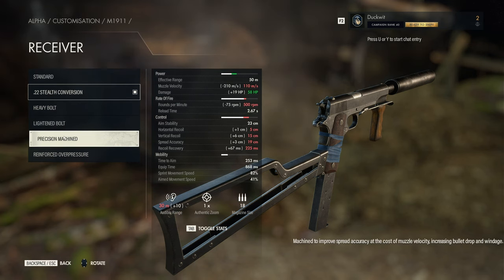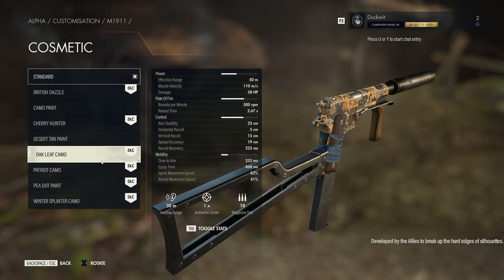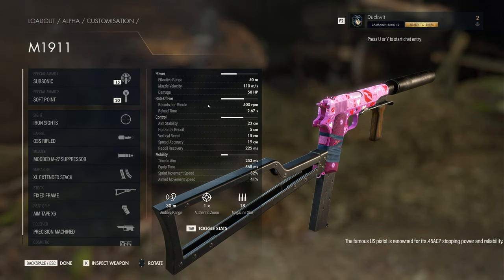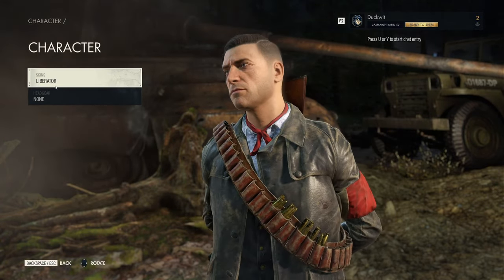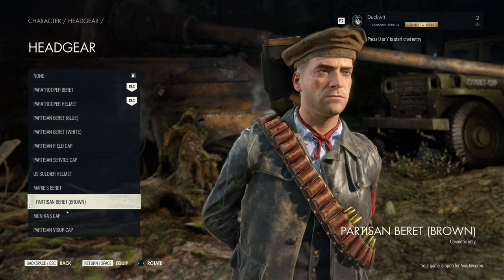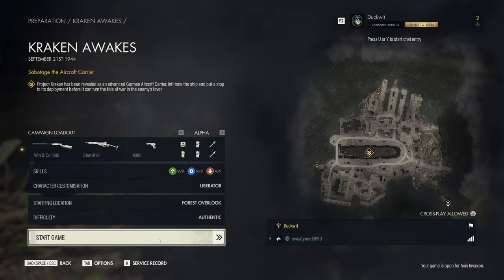Yeah, 110. And of course, I'm going to equip it with the Valentine's Day skin. You've got no choice, really. Cherry Hunter. I'm actually going to use Charlie, with the red cap as well. I've gone for Liberator with the red scarf and the red armband. How stupid can I make him look? Chef's hat. Yeah, I've done it. Let's go.